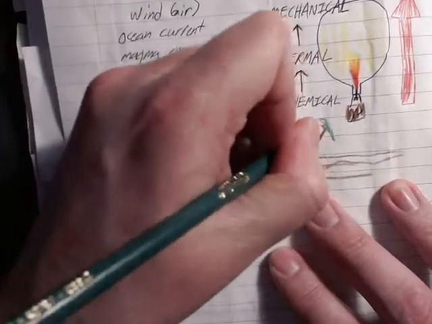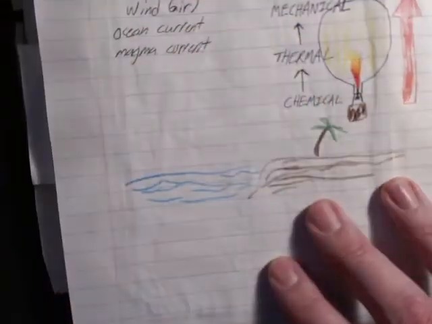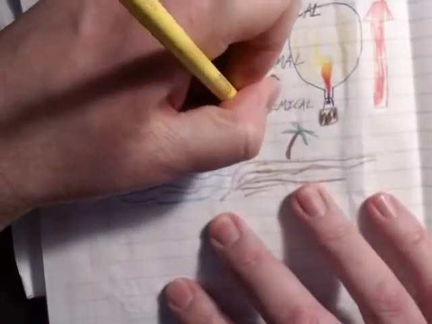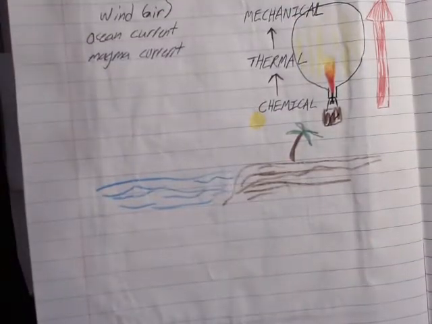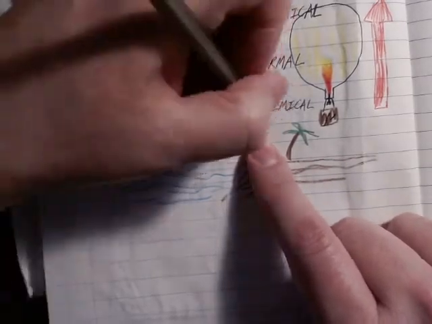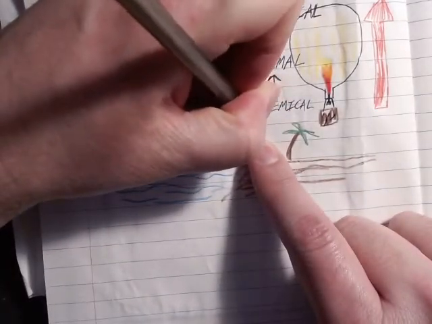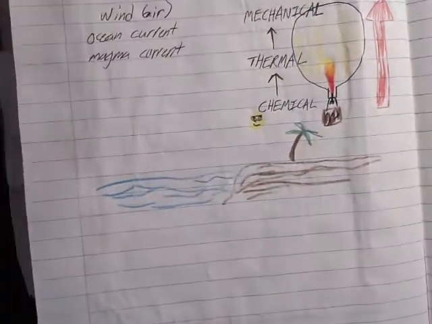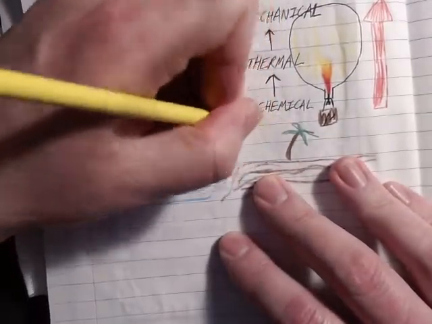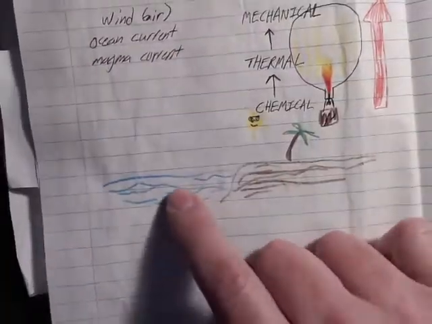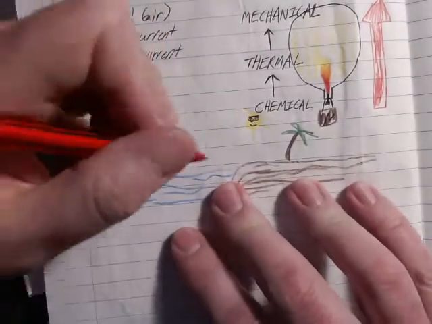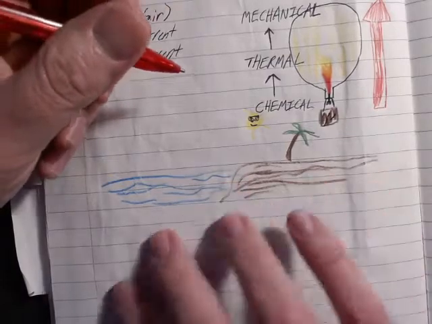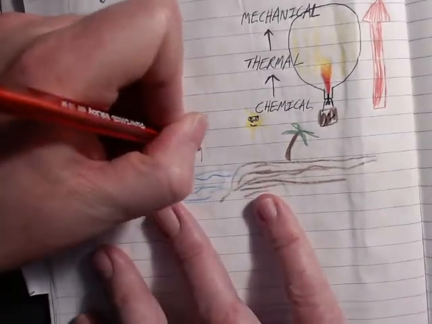And then on the beach we need a little happy tree. So we need a tree because we're thinking tropical things, we're thinking warmer weather, happy things. And then we have our sun. It's not just a yellow dot, it is a sun. So put some sunglasses on my sun and make him smile. Okay, so there we go. The sun is out. The sun is warming the water. And when the water warms, the air directly over the water will do what? The air directly over the water will rise.